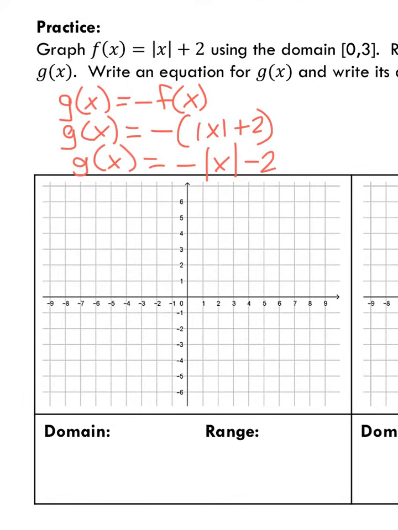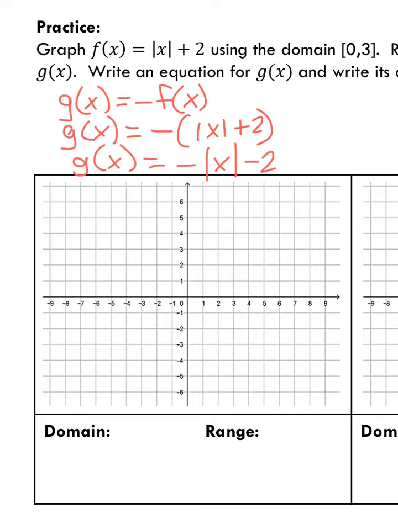Okay, so how do we graph that pre-image f of x? Remember, absolute value of x is that V shape at the origin. And if we're going to add 2 to the output, we're just going to end up having that V shift up by 2. So the new vertex is going to be (0, 2) right here. However, we were asked to limit the domain, so we're only going to graph that part of that V, the right side of that V, from a minimum of 0 up to 3.